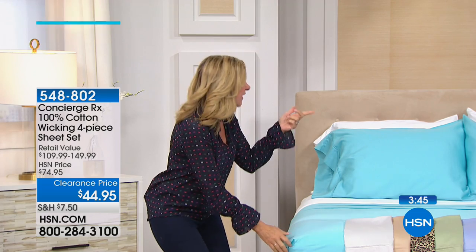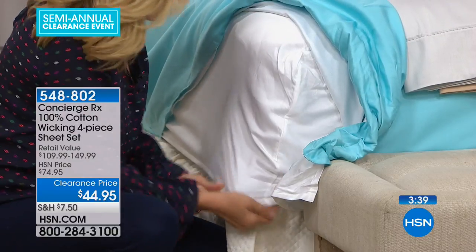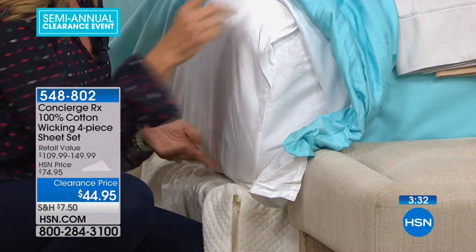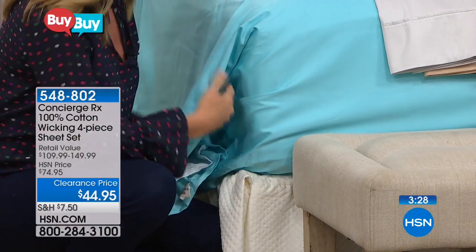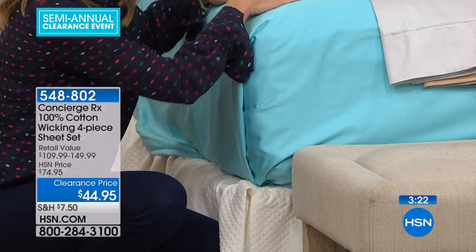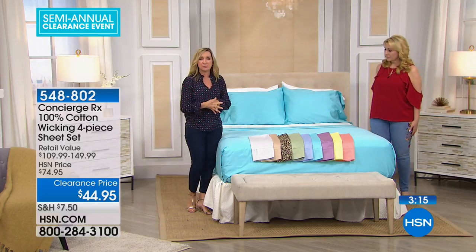I know you have a fiber bed coming up, right? I do. So will this fit over it? It will. It has a nice deep pocket. It has an 18-inch accommodation. The elastic goes all the way around, not just on the corners or two sides. These are exclusive, and these are what you've been wanting because I read reviews. I know a lot of you just want 100% cotton, a great basic sheet set, day in, day out luxury. These have that soft gloss of that sateen finish. That means it's the way it's woven. There's more cotton on the surface against your skin. You know, your sheets are important.